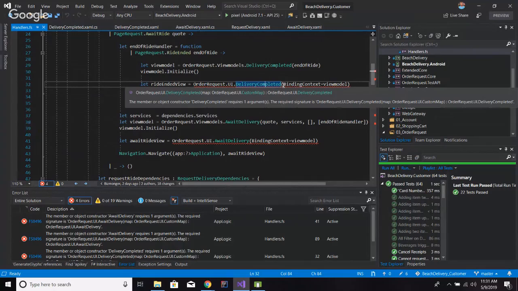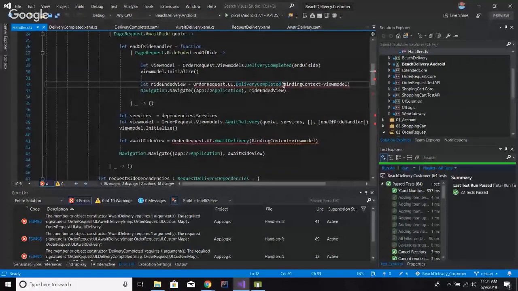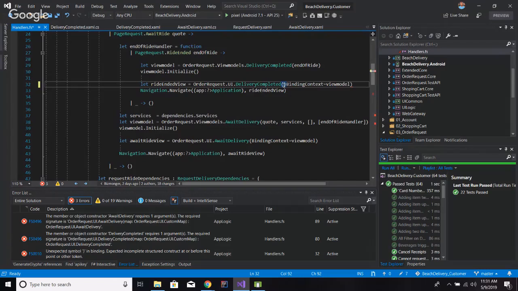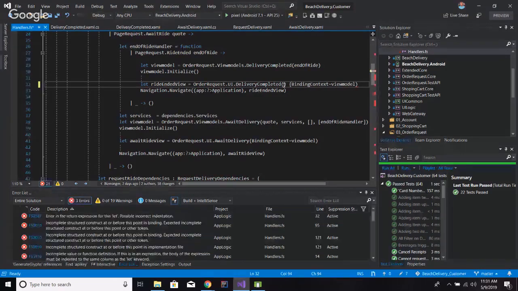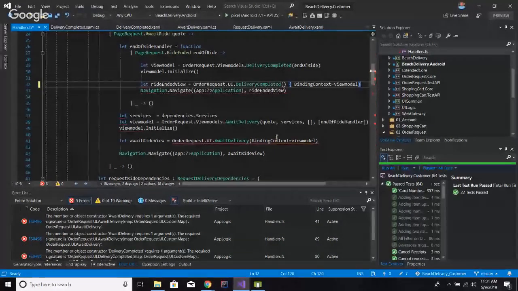Maybe because that's a fancy way of doing initialization. I would expect it to look something like this: delivery completed, and then maybe you have an initializer like that. I'm not sure if that's the right syntax or not. Hold up, this is F sharp. That's why. Hold up.